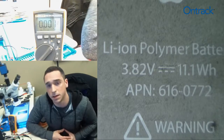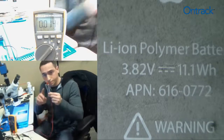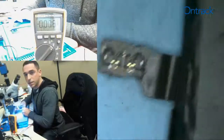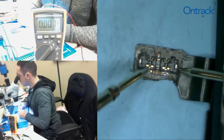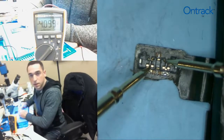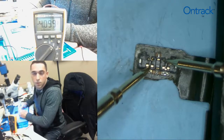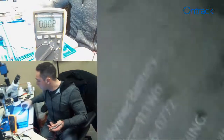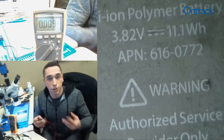Let's take a look at this battery and determine whether it's charged or discharged with our multimeter. We're going to take our probes and expose the connector side of this battery. Here we have the connector, and we're going to touch the alternate terminals. Looking at our multimeter, we have 4.099 volts — that's effectively 4.1 volts. We know this battery is rated for 3.8 volts, so we can determine this battery is charged.